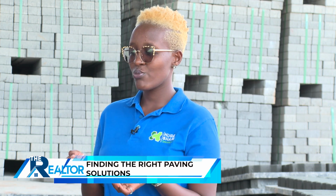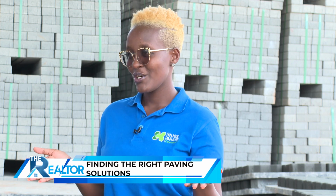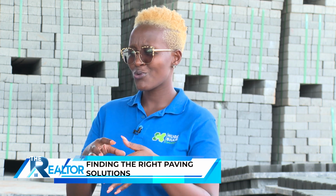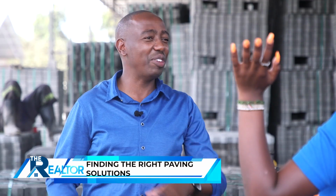And here's the thing about this paving solution. On a normal home, June, you've talked about longevity or durability. How long in a normal home setup should this last? Years, I'm talking about years. Unless, because we've had clients who are used to ordinary Cabro, and then they want to spice things up, so they opt for the colored ones. That's the only time you'll have to swap it out. But normally we're talking about years. You'll keep them, and this is an investment you'll make and forget about it.